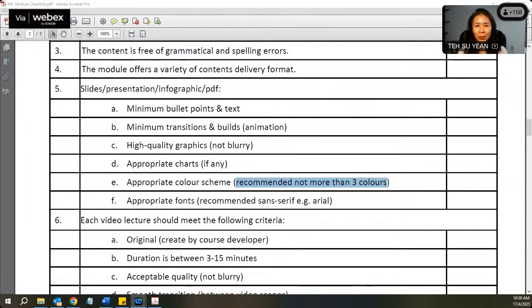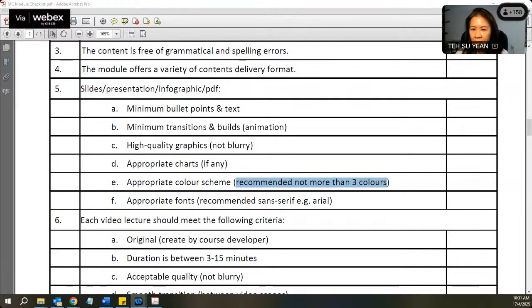And make sure that you don't have too many lessons. I cannot recommend a number, but I would say maybe less than 10 if I need to recommend. For the minimum, I would say maybe 3 is a good choice for me personally. That is not a CDA guideline. And for the maximum, personally, less than 10, not too overwhelming. The best will be like 5, 6, around that figure.